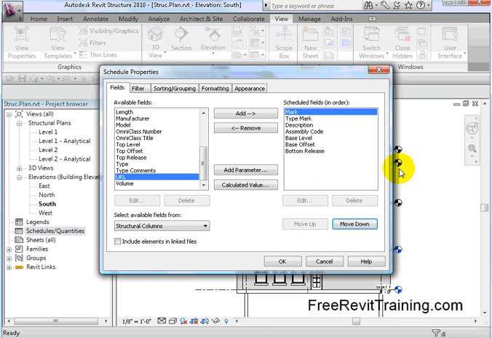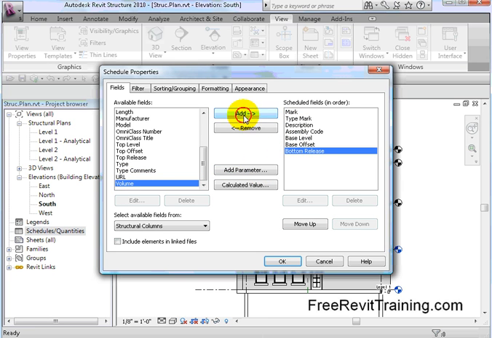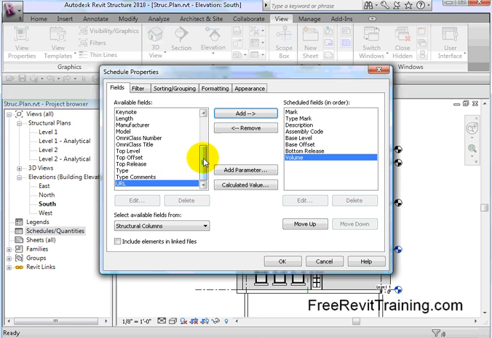How do you want them to actually set up? I'll come down, I'm going to add volume, and just add a few of them in here. Now, the ones that you choose out of the list is going to be different from this. This is just a quick example. So I'm grabbing that information there.